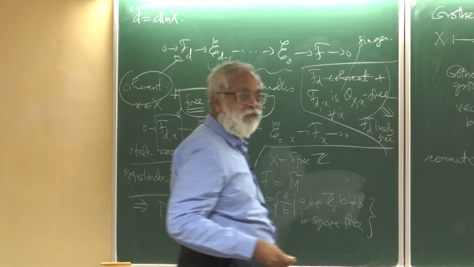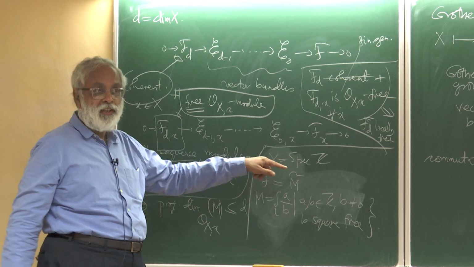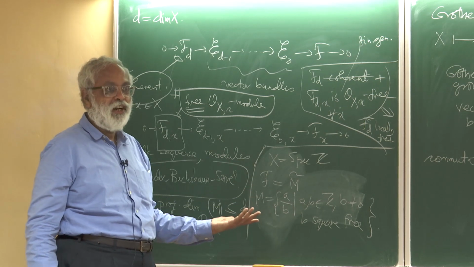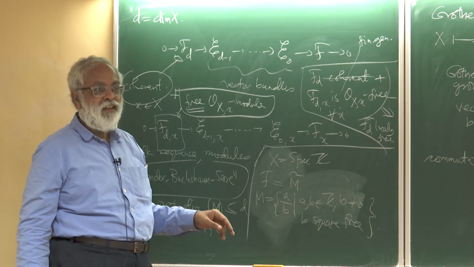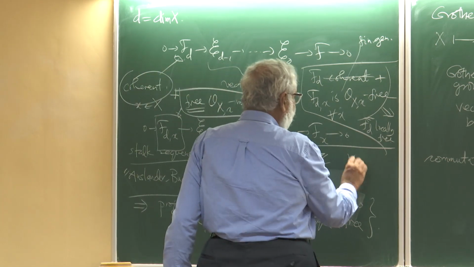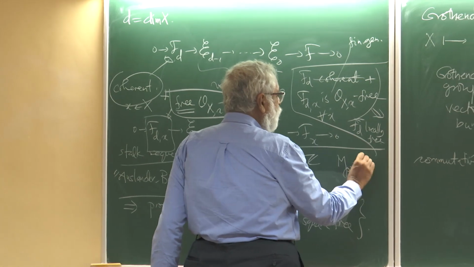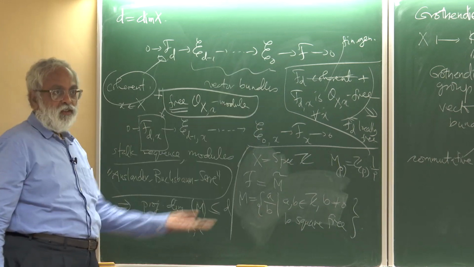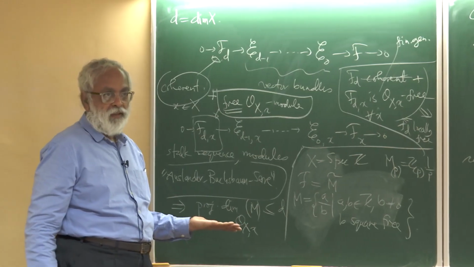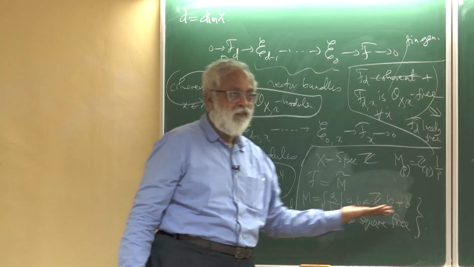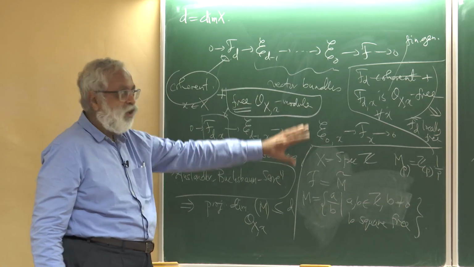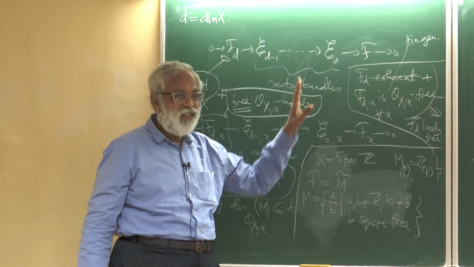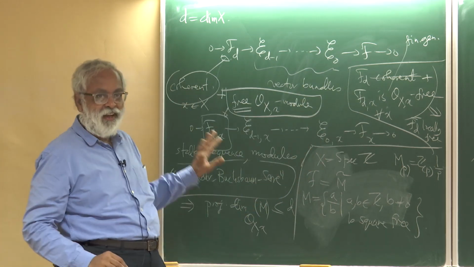But if I localize at any prime number, the points of Spec Z are the prime numbers, once I localize at a prime, only the power of p matters in the denominator. The other primes don't matter. So M localized at a prime p is just Z localized at p times 1/p. So it's free of rank 1 at every prime. And of course, the rational numbers form a one-dimensional vector space. So without finite generation given to you globally, it's wrong. You have to be careful about blindly applying some of these things.